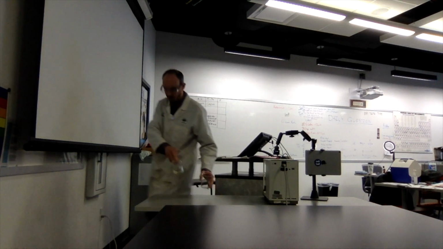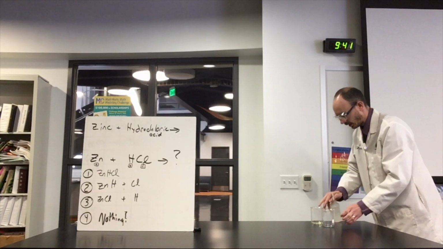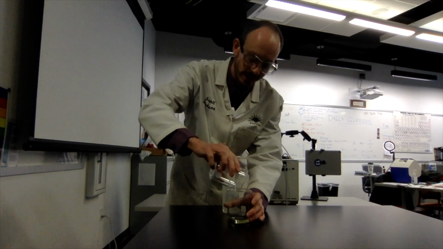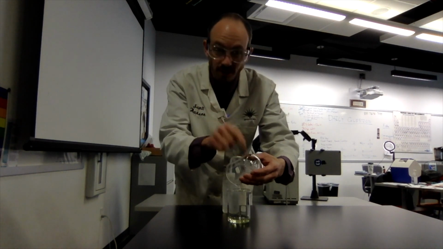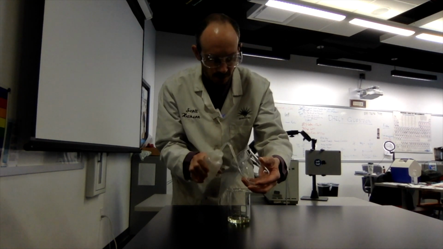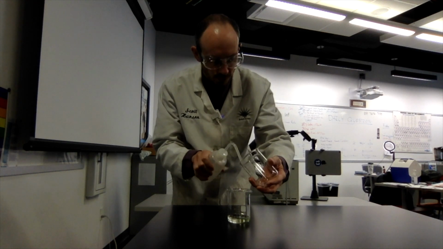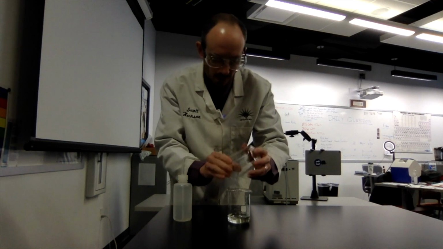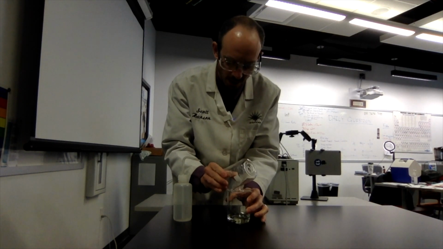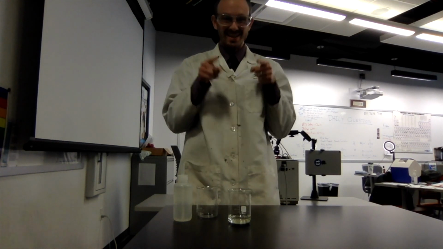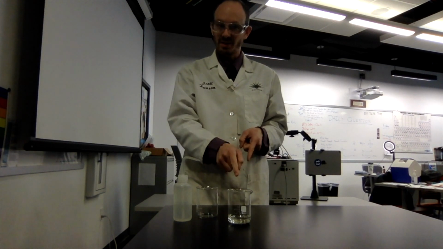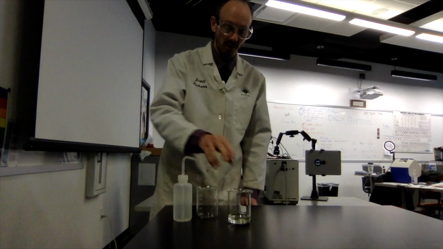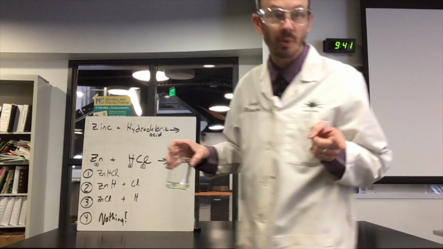Now what I'm going to do is go right to here, and I'm just going to transfer the liquid from here into here by a process that we call analytical transfer. Analytical transfer means I need everything that was in here to be in there, so I'm going to give it a quick rinse 3 times with some distilled water, because I'm just going to heat that water away anyways over there. So now I can say that 99% of the material that was there is in there. So now if we have a small error, it's going to stay small, and we're still going to be able to determine what we need to determine.